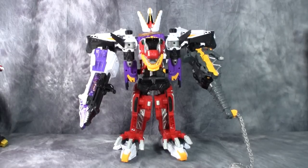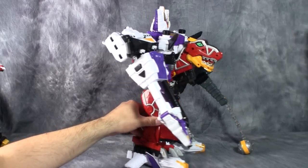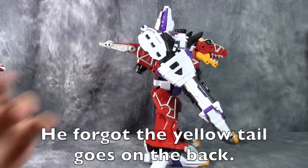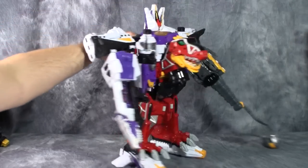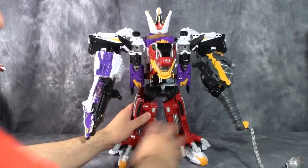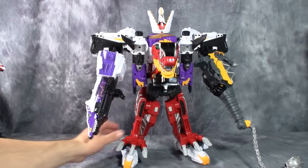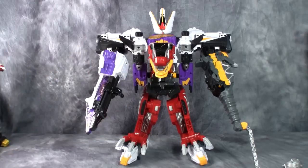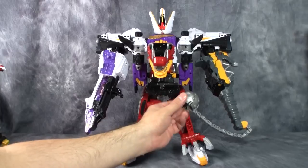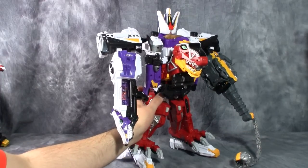Rocket Kyoryuger is BONKERS! And I love it! It is so stupid — but stupid and dumb in the best of ways. This is something I have been missing from Super Sentai for years: that complete cluster of a combination from different mecha. It's so crazy and stupid and I love it absolutely. This is just so silly! You've got effectively a dinosaur spaceship, a Tyrannosaurus, and a Pachycephalosaurus with a giant mace hammer flail. This is so dumb — but it's wonderful! It's that kind of dumb that just works.